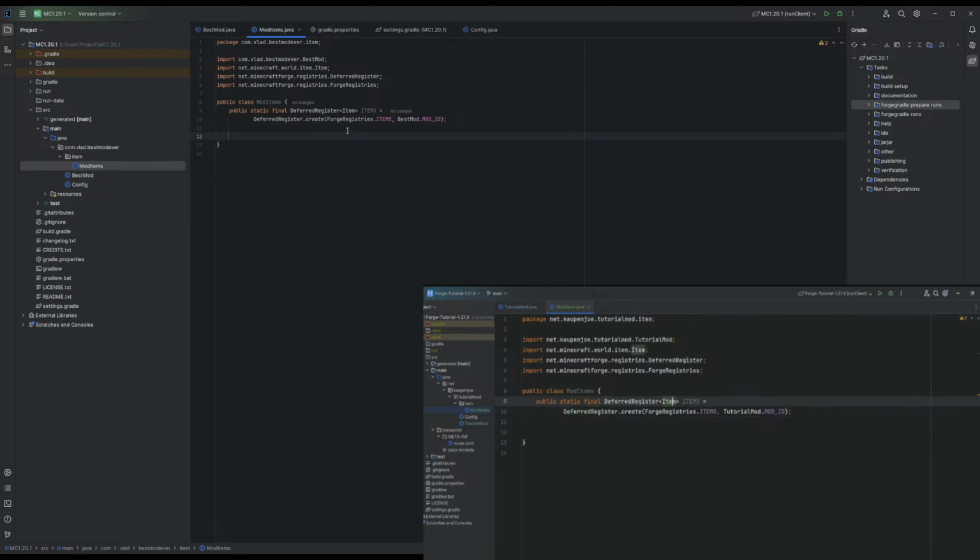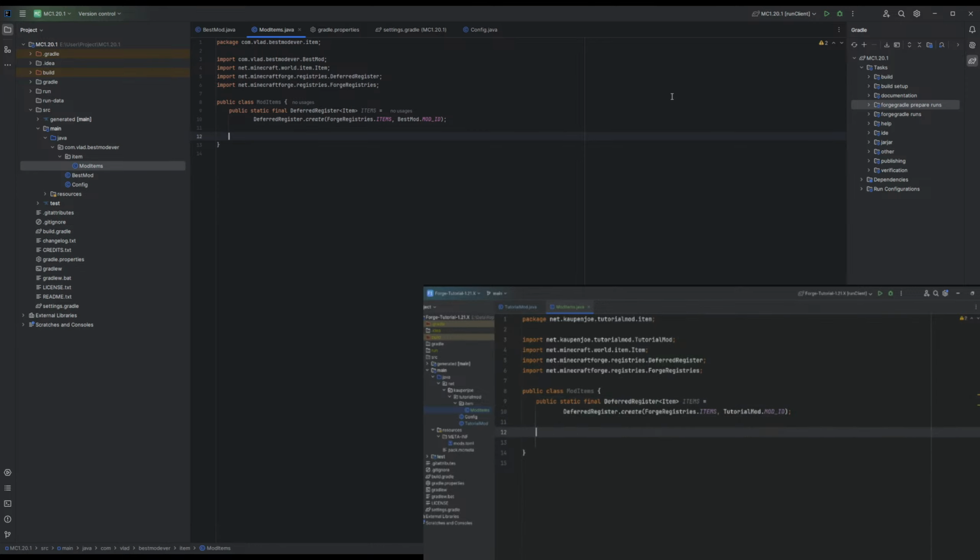Now, a deferred register can be of many different types. It can do items, blocks, we can do creative mode tabs. There's all sorts of different things that we can basically register, obviously, right? All of those things we can add via a mod to Minecraft. And for all of those, there exist deferred registers. And a deferred register, as the highest level overview, is a list that is basically given to Minecraft at the specific time that is needed. That is why it's a deferred register. Once again, highest level overview.